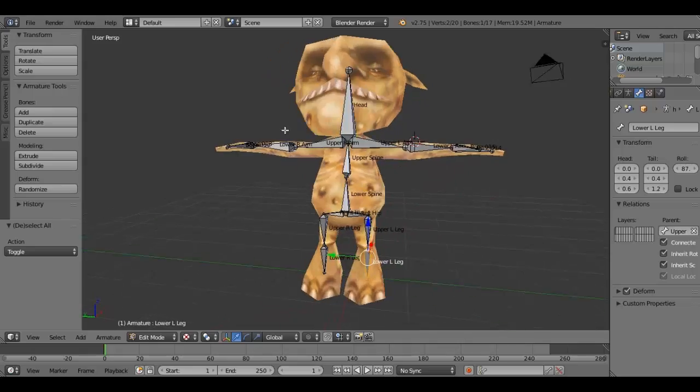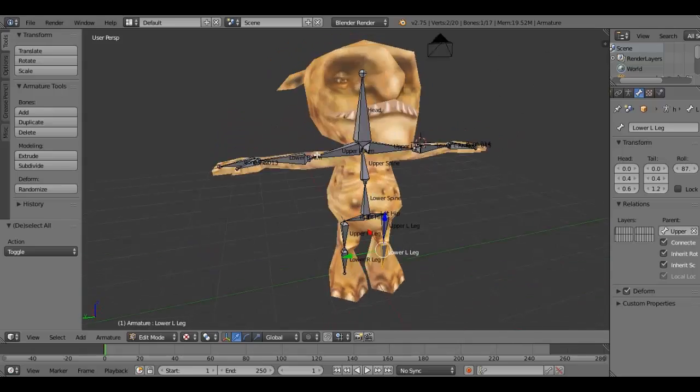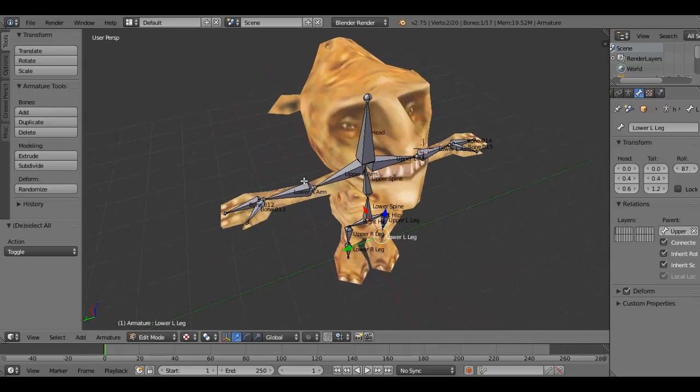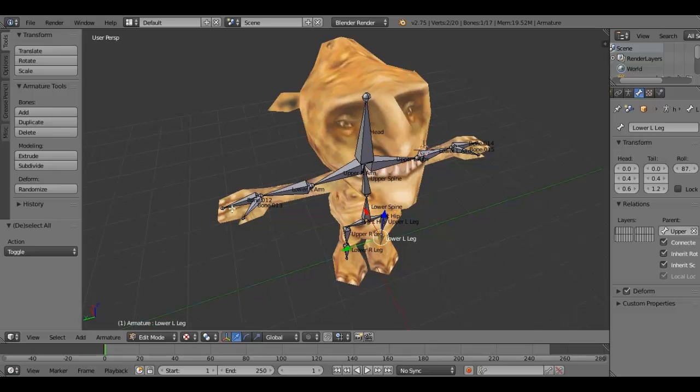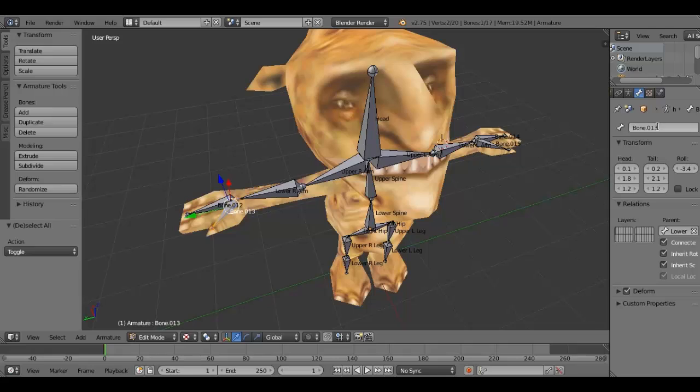We're almost done. Now we just need to label the hand and thumb part. So this will be right thumb. And this will be right hand.